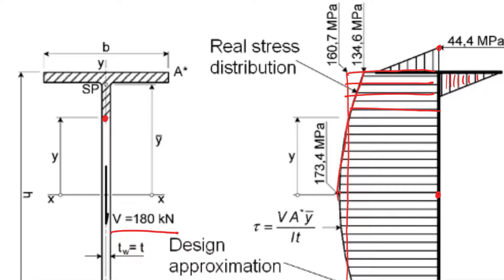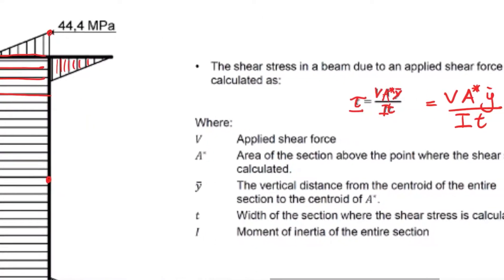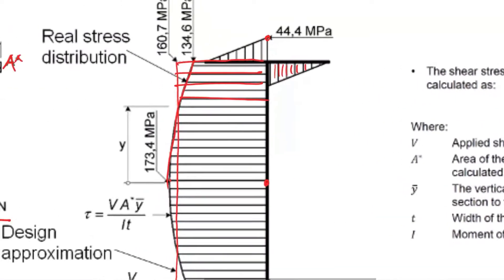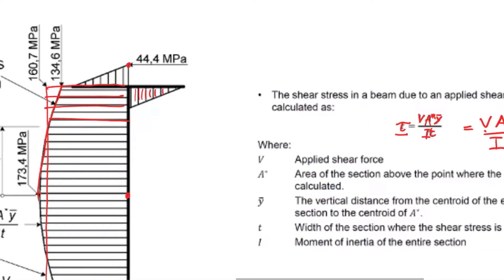So then this becomes our A*, our area outside of our allowable area. A* times by the thickness—well, sorry, divided by the thickness times by shear force. y-bar is the distance to the centroid, so of the red area, that point is the centroid of it. And then we also need to divide by I, moment of inertia of the entire section.